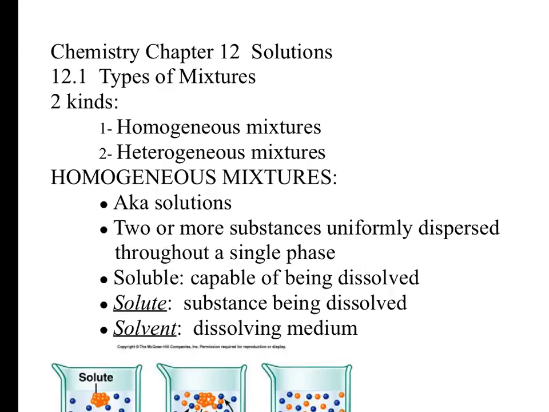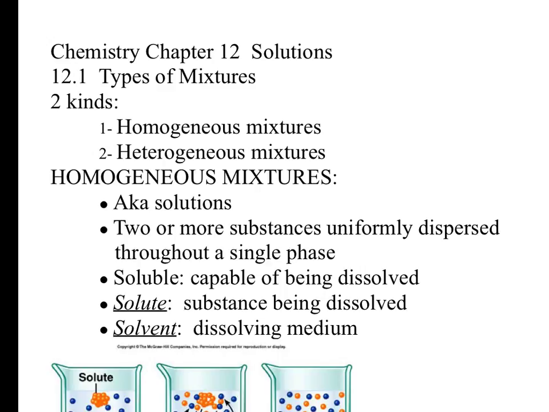So for chapter 12, we're going to talk about solutions. Solutions are important in our lives because we mix solutions for cleaning in our house. We mix solutions when we use fertilizers, chemicals in our gardens, in our fields. And so it's important for us to understand what a solution is and how to mix solutions safely and properly.